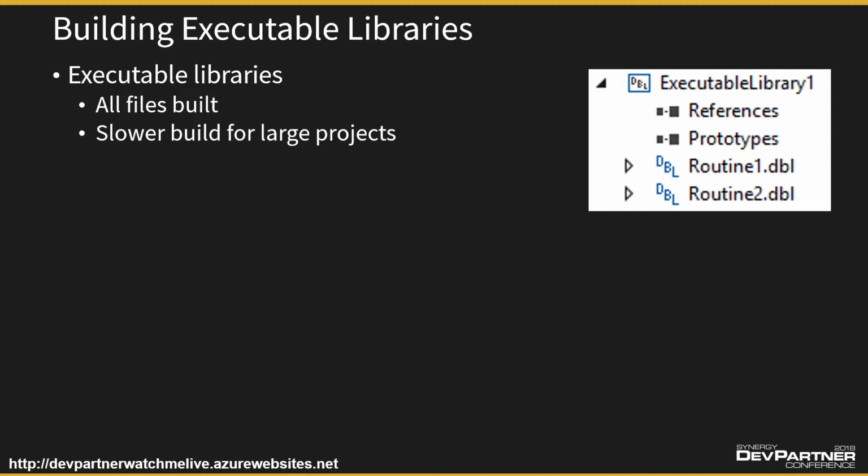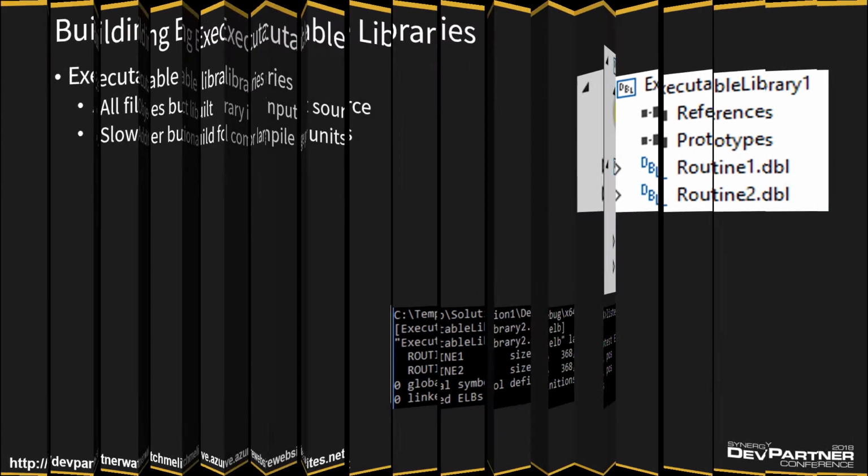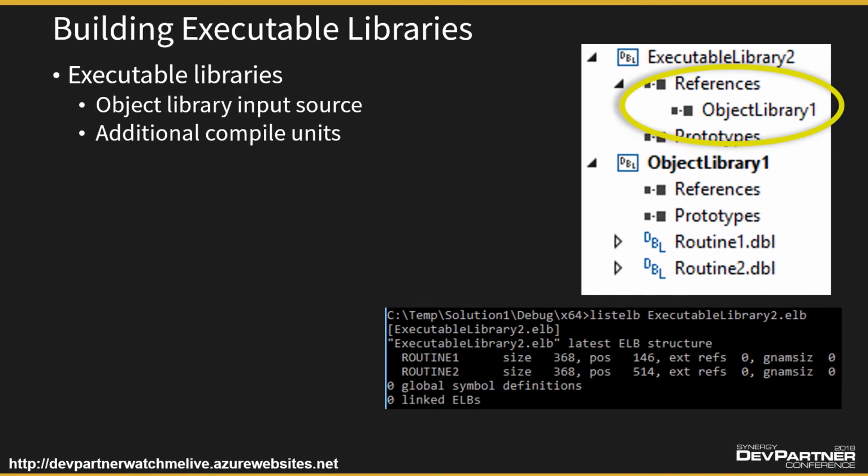In the olden days, though, that could be a lot slower if you had to rebuild all the code every time to rebuild the ELB, which is why you created the OLB, and then you can inject the OLB into the ELB. So that means you build one file in the OLB, you put one file into the object library, and then the object library is used as the source to inject into the executable library, thus making the creation of the executable library a lot quicker. And we're all about high speed in this day and age.